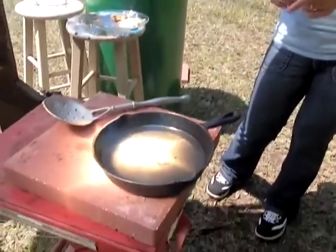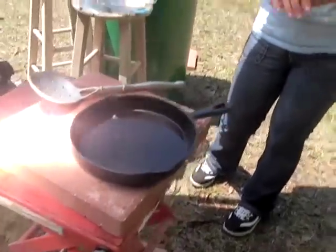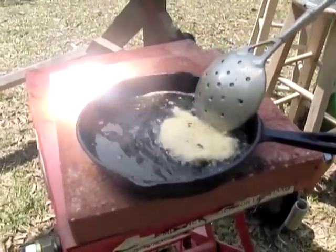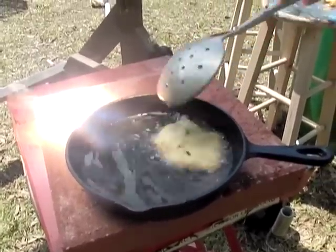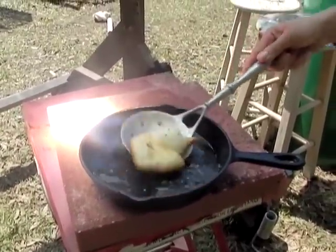The oil has been heating for about a minute and a half and Dan is going to be moving the lens because it's actually heating up too fast. I'm putting the bread in and I'm not cooking in direct sun because it would just obliterate it. I don't want to burn it, I want to just cook it nice and even. This is a good way to control how hot things are getting with the power of the sun.